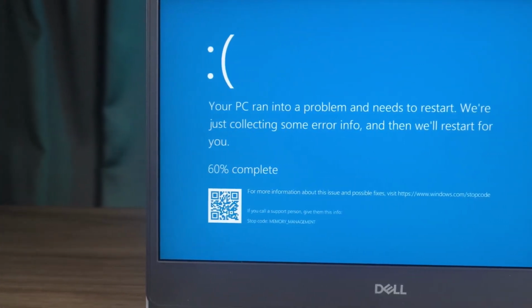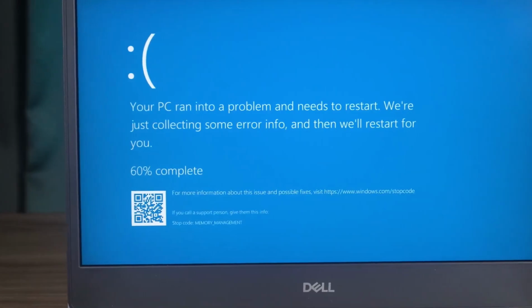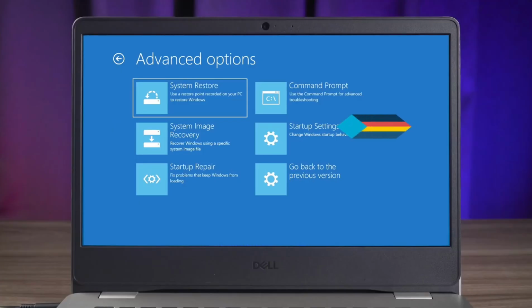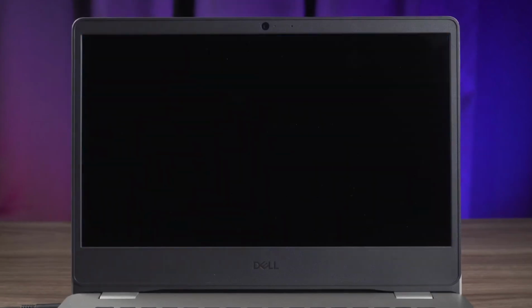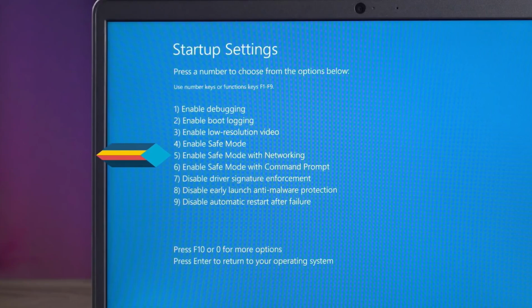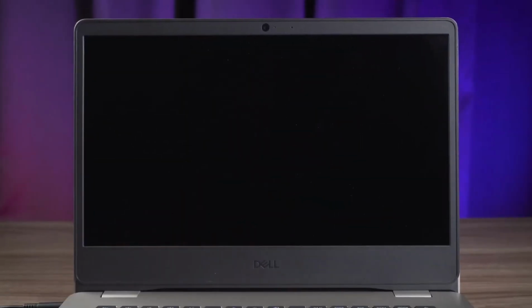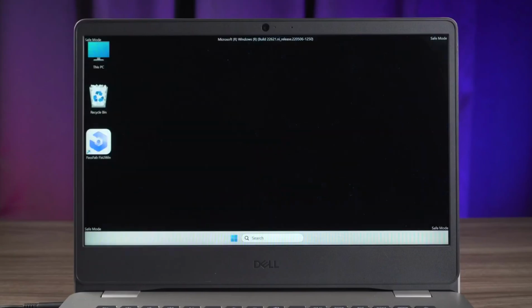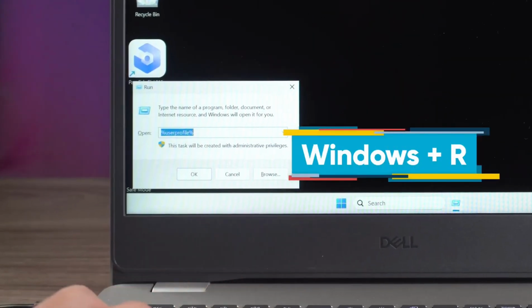Method 2. Use DISM to repair the system image. The DISM command can be used to detect a system image over a network. It needs to be executed in safe mode with networking. You need to select Startup Settings in Advanced Options. Then click Restart to enter the startup settings. Wait for the reboot to complete. You will need to press the number 5 to enable safe mode with networking.